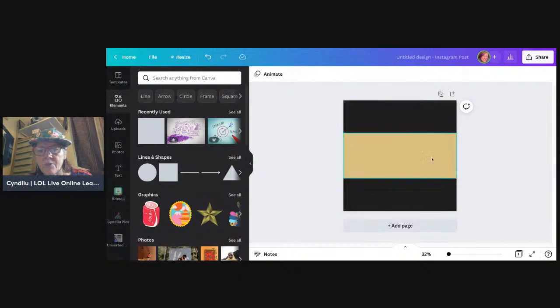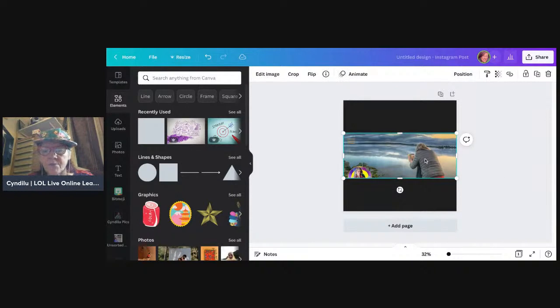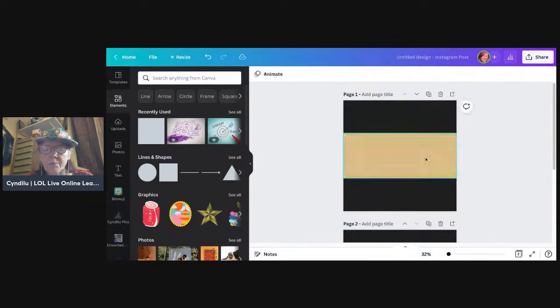So for now, if people put their content in the gold, they will be able to make this work. I'm going to position that backwards. We're going to remove this one. Actually, before I do that, I'm going to just duplicate the page so I've got it there with it on there. I'm going to remove that one, and I'm going to go ahead and create something for myself for social audio.